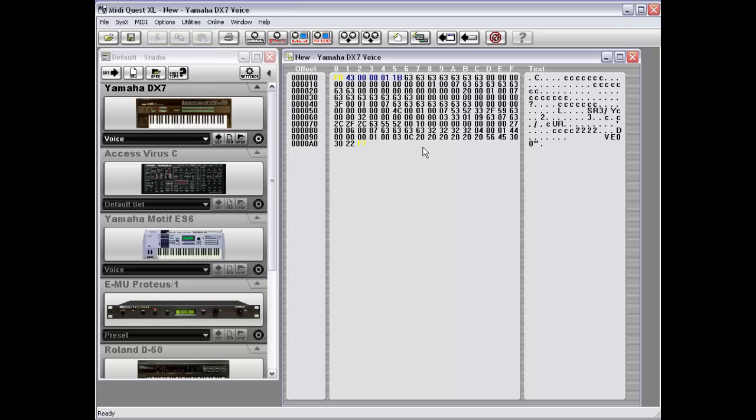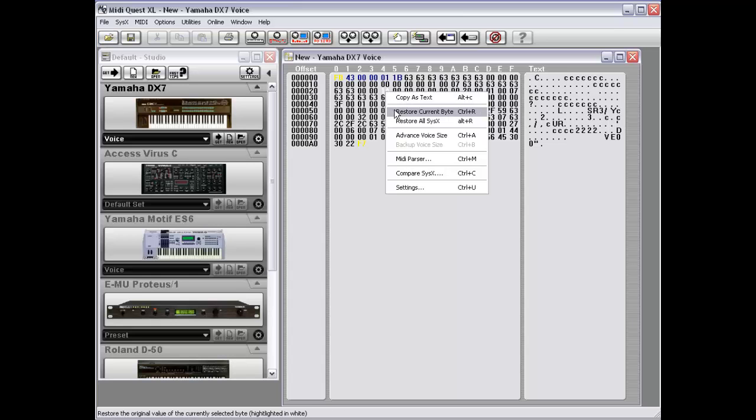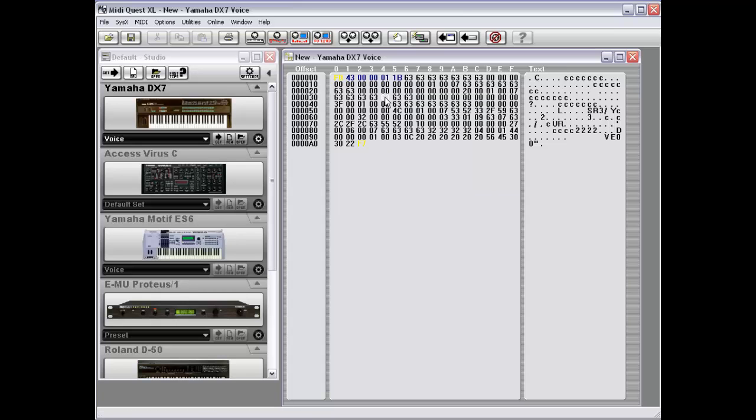The next option is Restore Current Byte. It would be rare, but you can actually perform editing from this from the editor. If you want, you can click on any byte, hold the mouse down, and drag left and right, and you can change that value. Changed values, you'll see alter from black to white. Now, if you'd like to restore that value, you can choose Restore Current Byte, and it will be taken back to the current value. I'm sorry.